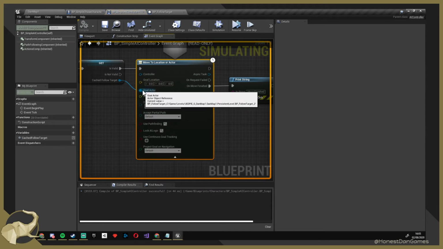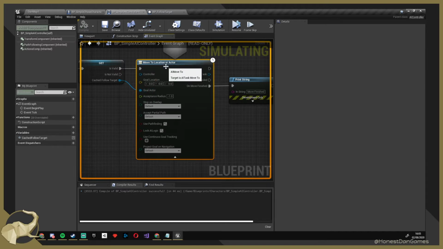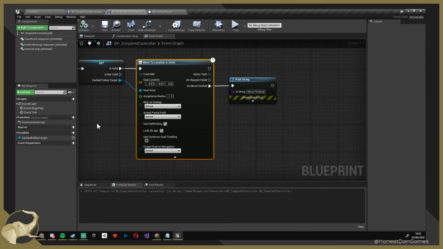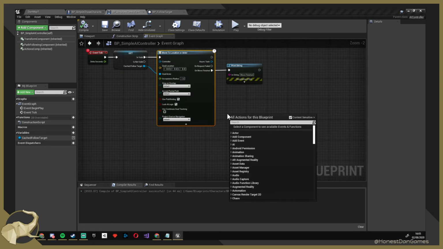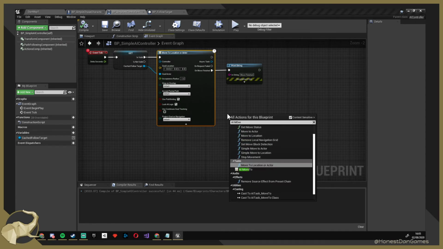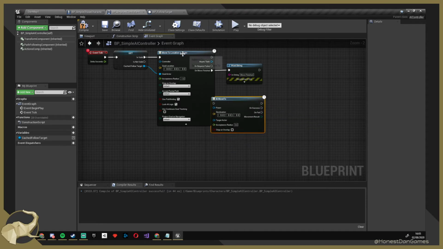Brian, when you did your movement, your move to location or actor? I didn't use move to location or actor. Oh, what did you use? AI move to. Takes care of the damage. Oh, yeah. There you go.